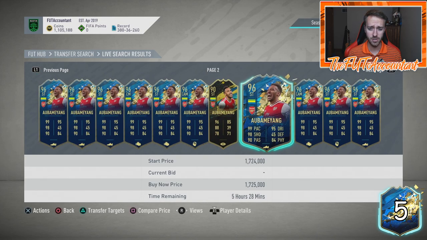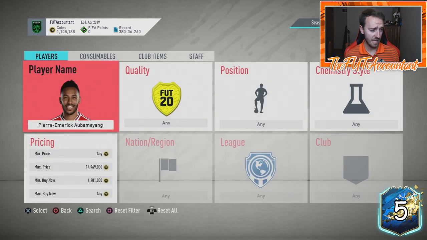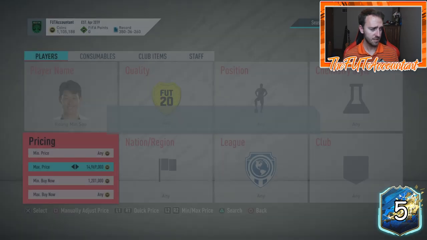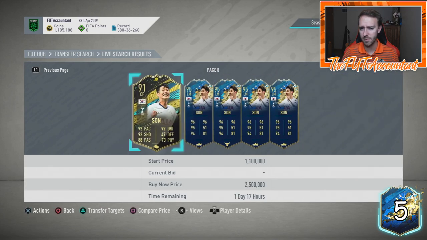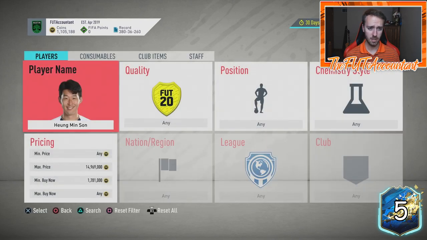If we compared him to another 96 rated card like Aguero or Salah, I think has even more supply. Even Mane and Son have more supply than this Aubameyang card. I know Son is a very sought after team of the season card, but look how much supply Son has, man. Son has a lot of supply compared to what Aubameyang has. Son has how many pages? 5, 6? I know we have some informs in here. 7, 8. So maybe 7 pages of supply, right? That is over double the supply of Aubameyang.